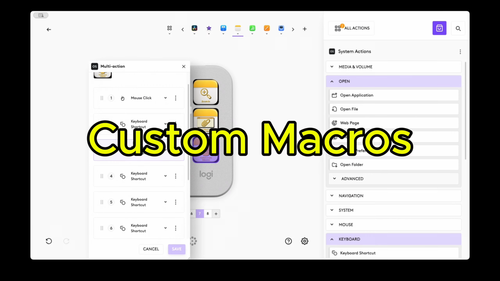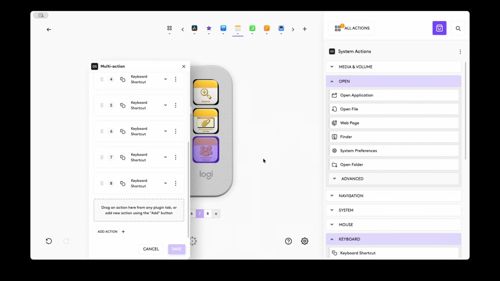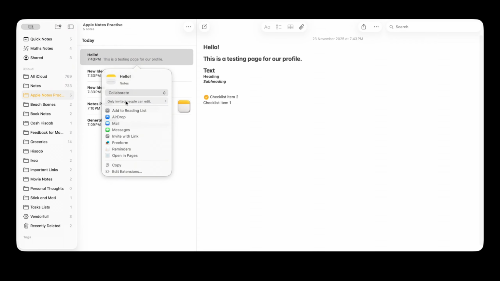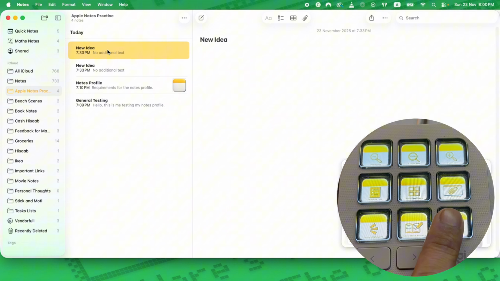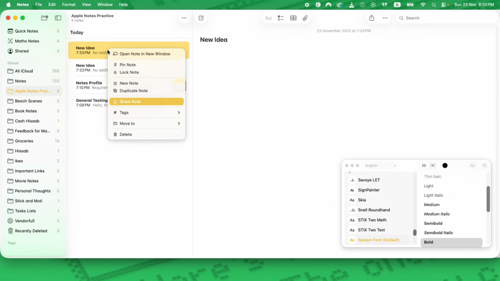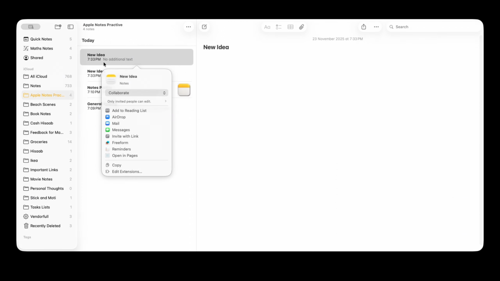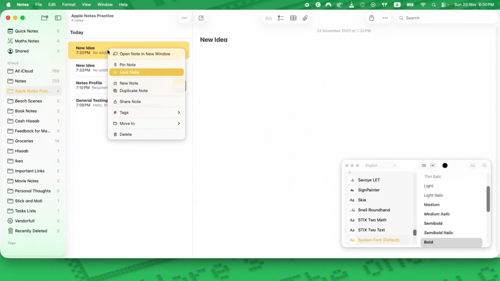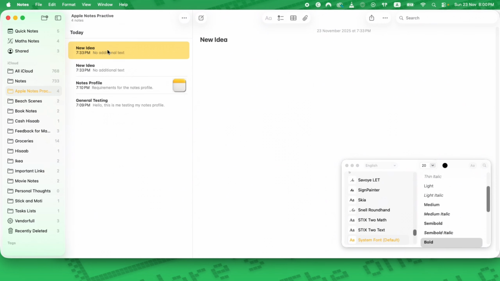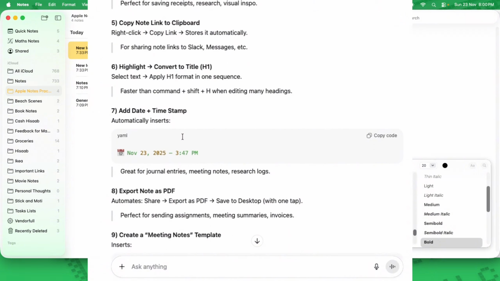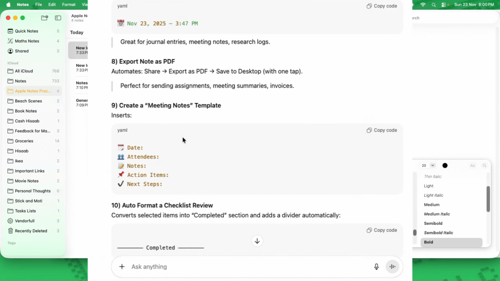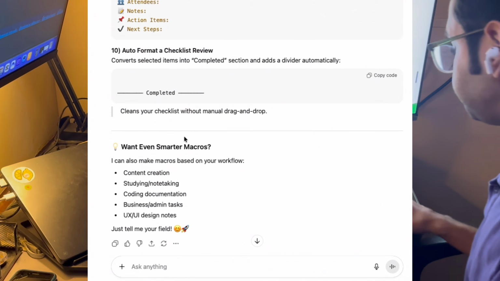Number 4. The custom macros are awesome. Previously, to share a note, you had to right-click, scroll down, and select the share icon. With the custom macro, you click the assigned key and it'll do all those actions for you automatically. And all I need to do is add in the name of the person I want to collaborate with. Now, while I do have to make sure my cursor is placed on the note I want to share, the macro feature is great to customize those really specific actions that you might have in your own personal workflow.